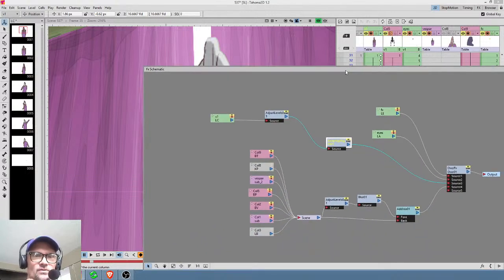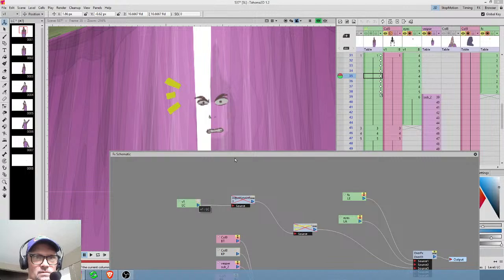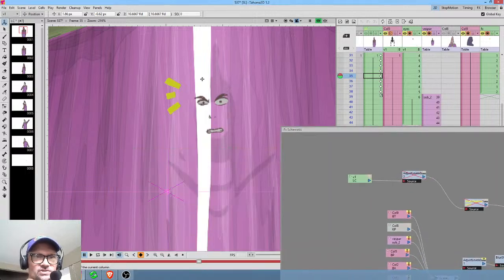Because right now, the glow is being calculated without taking this into account at all. None of this counts. Right? Turn you off. Okay. So the glow is being calculated based on all of this.